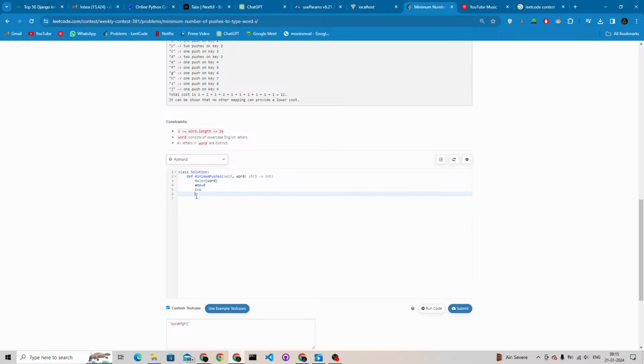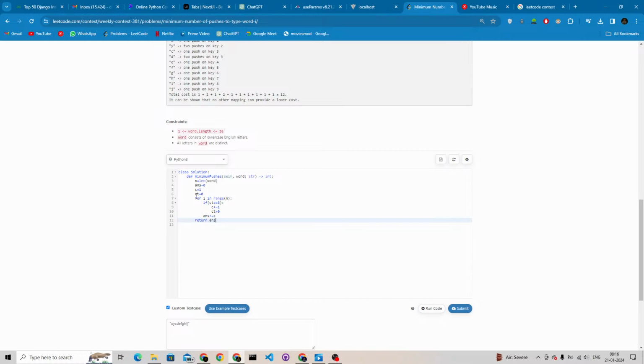C is going to be 1 and answer is going to be 4. Range, and if ct equals 0, ct is equal to 8, that means c plus equals 1 and ct equals 0, and answer plus equals c.